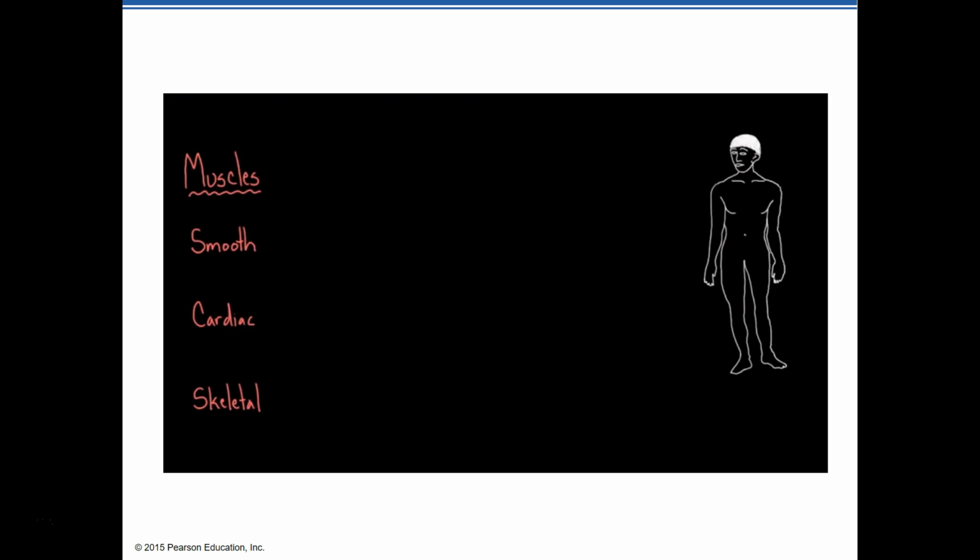Let's talk about muscles, and I've drawn the human body on the right, kind of a figure of it. And I want to talk about the 3 major types of muscles. I thought it'd be helpful to have a picture, because then we can actually draw on there and show where the different types of muscles might be. So when I mention muscles, the word I want you to start thinking about in your head is movement. Think about all the different types of movements that might happen in your body. Just be really creative.